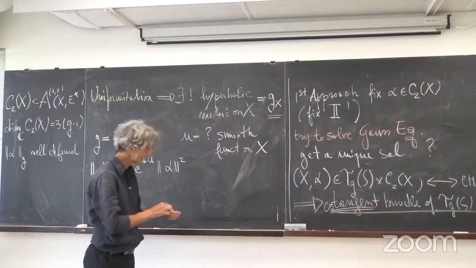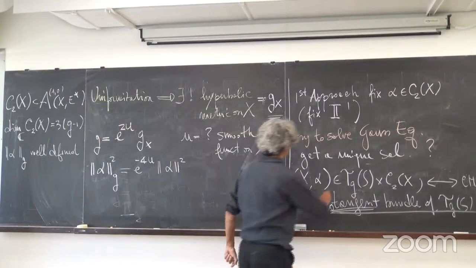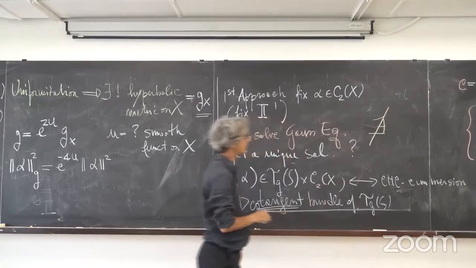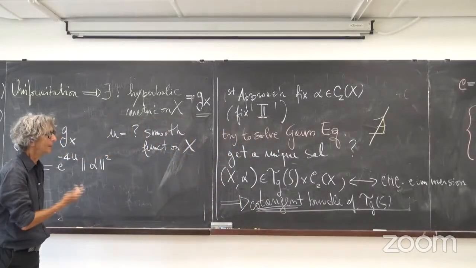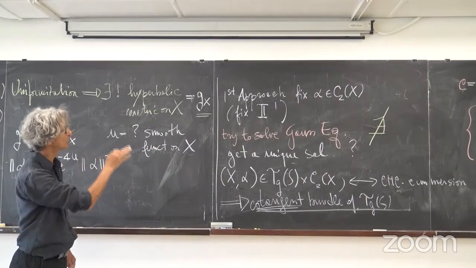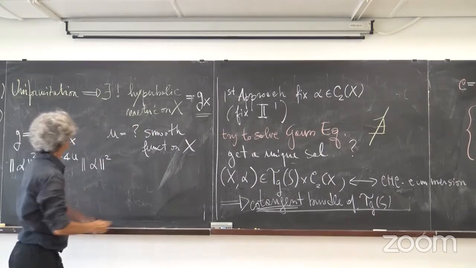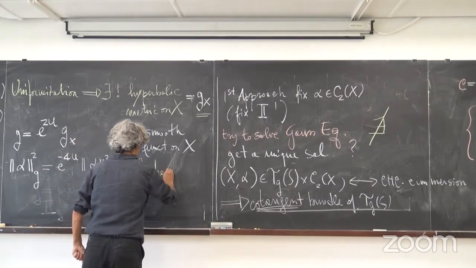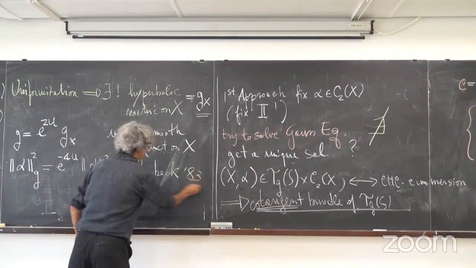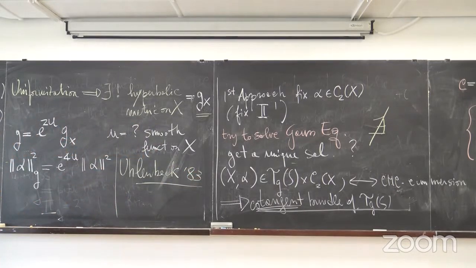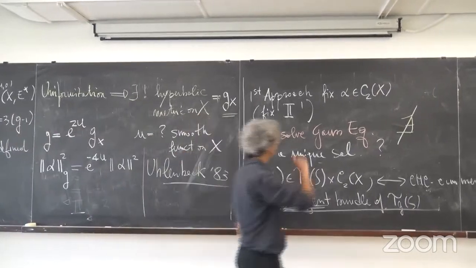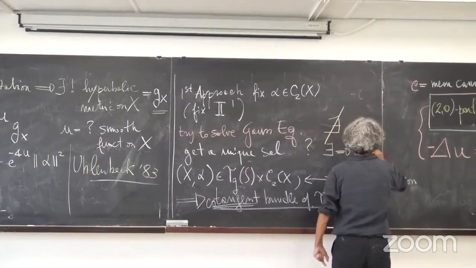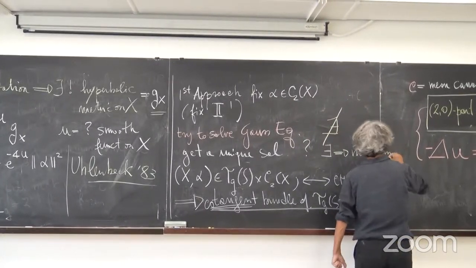But unfortunately, this is not good, in the sense that you have non-existence. This was already understood by Uhlenbeck in the old paper. I remind you that all this started, I've written it already, in the old paper in 1983. So she guessed that you might have a non-existence issue. But not only that, when there is existence, then we have no uniqueness. So you are in a really bad shape.